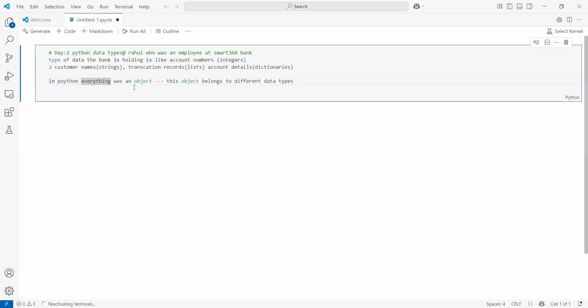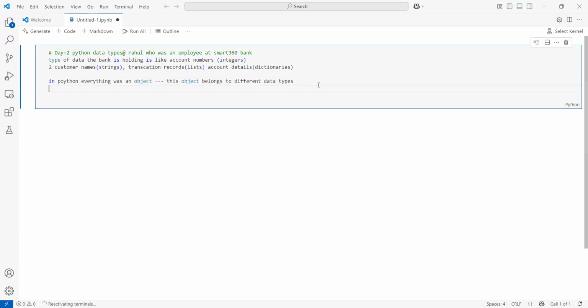Python has several built-in data types, and we need to master them. We don't need to define them; they are inbuilt in Python. First, let's look at the types of data types.